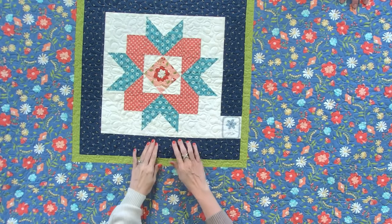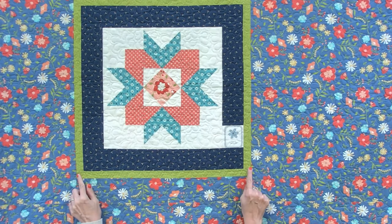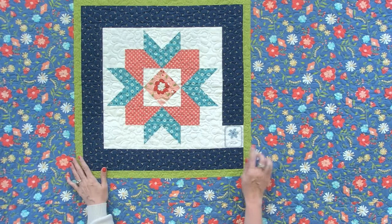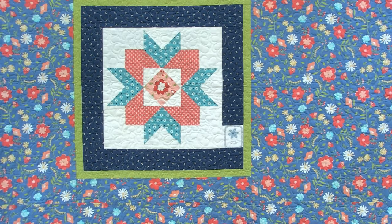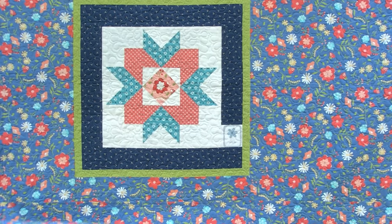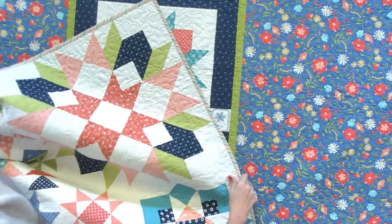So this one was a mistake block. I talked about it a little bit last week, but basically I just pieced it into the backing and I just threw a label in, super cute. This one I would say was probably the hardest quilt to do for the year. And it's probably my favorite quilt of the year.